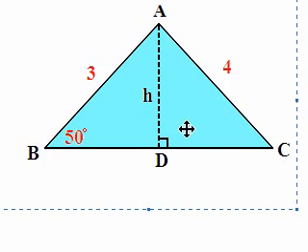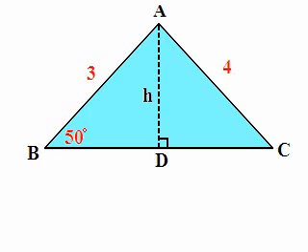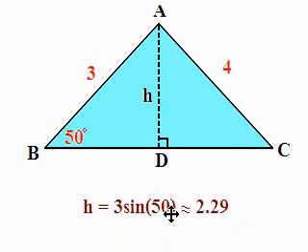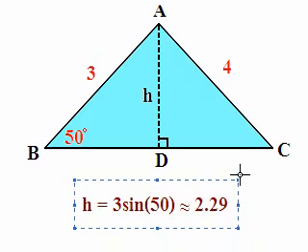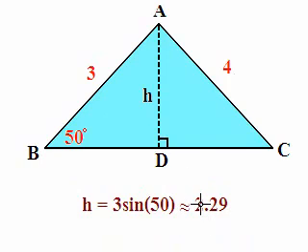In the second situation, you can see I just changed the sides 3 and 4. This totally changes the situation because the height changes. The height now becomes 3 times the sine of 50. Now notice that's about 2.29, and this side, which we can move because this angle is not fixed up here, is now bigger than 2.29.